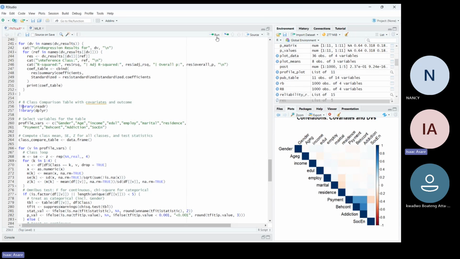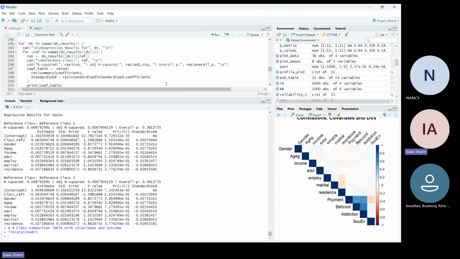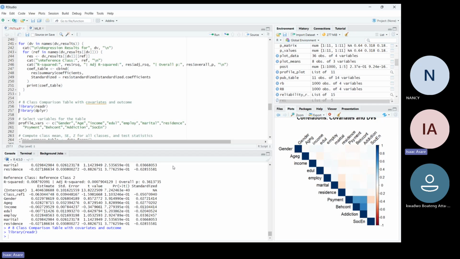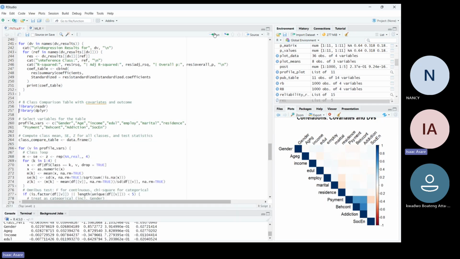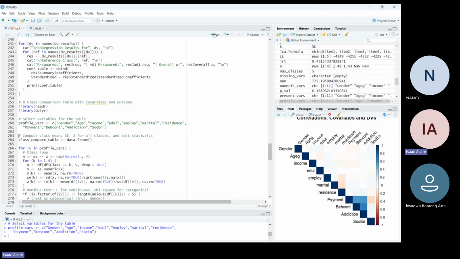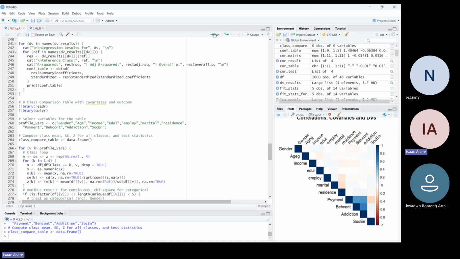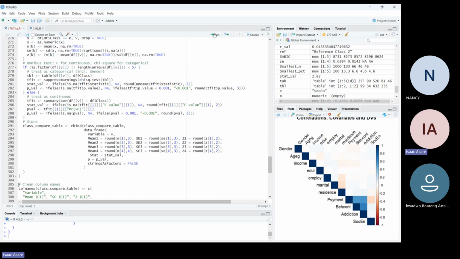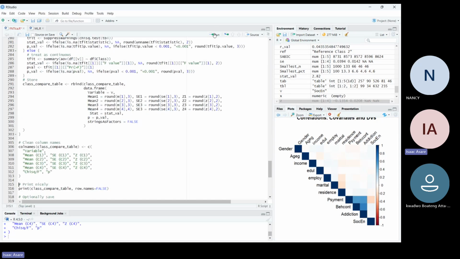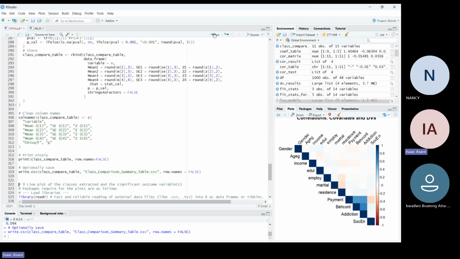So you just need to call the packages, and then you run the codes here. So here we are going to compare all the demographic variables, the covariates, against the outcome variable, let's say the classes.